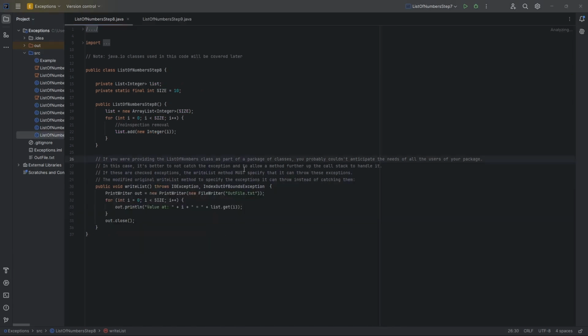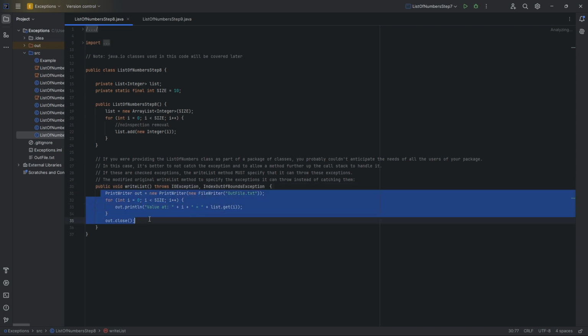You might consider using this if you can't anticipate what the users of your package are going to do downstream, or all of their needs. So you can just let them know via your method that it has code that can potentially throw an exception that they need to handle downstream. So here we go, throws input output exception, throws index out of bounds exception.